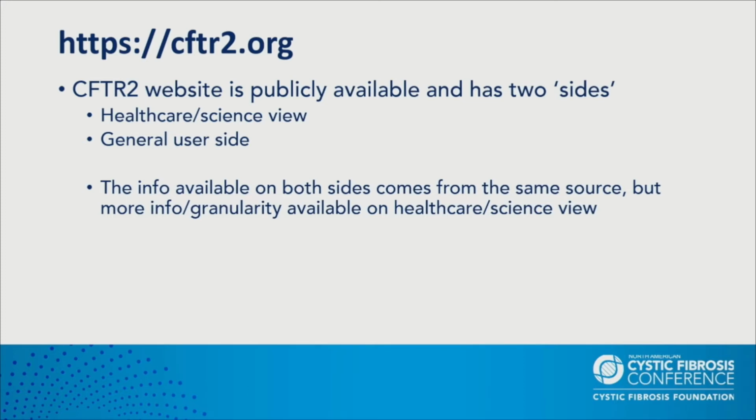So for those of you unfamiliar, which I hope is not many because I think CFTR2 has been around for quite a while, this is just a quick reminder that the CFTR2 project aims to collect genotype and phenotype information from individuals with CF worldwide to essentially figure out what their genotypes are, make a list of those variants, and then work our way down that list in order of frequency to define whether those variants cause CF or not. And then to make that type of information available to CF researchers, clinical providers, the CF patient and family community, others, et cetera, on a publicly accessible website.